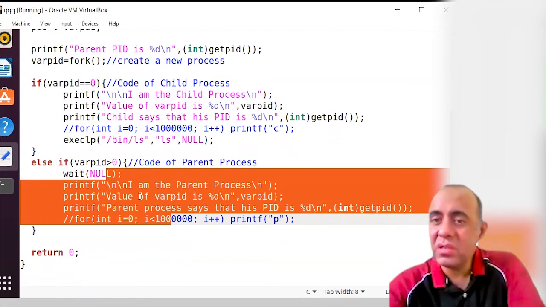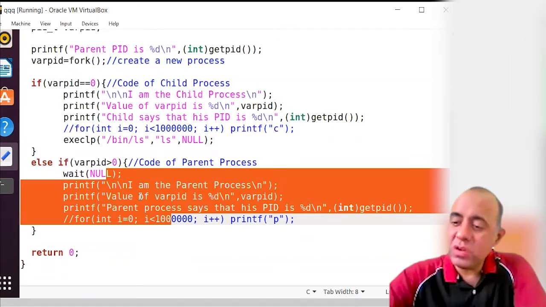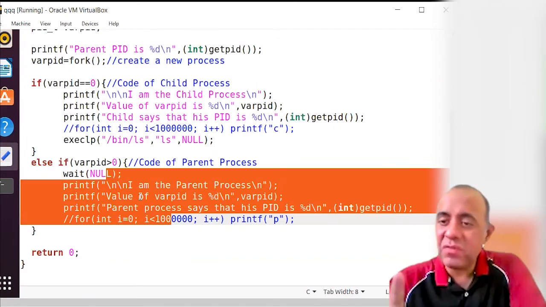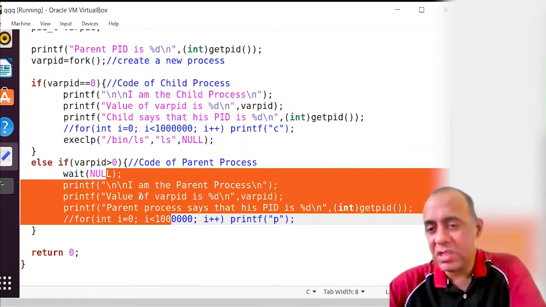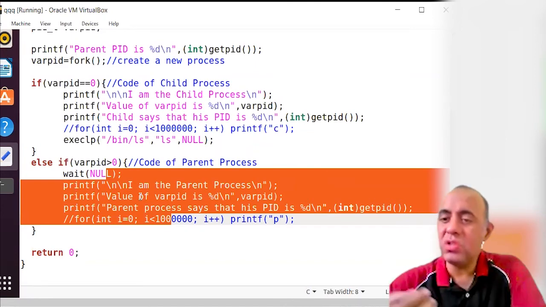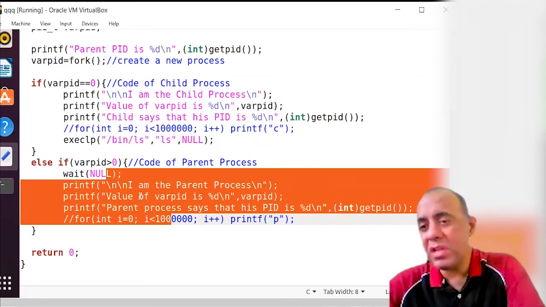Windows does the same things, Linux, Ubuntu, Android, all of those. So whenever a new process needs to be created, number one, it is created from some existing process, and that existing process becomes the parent of the newly created process, and the newly created process mostly is called the child process.